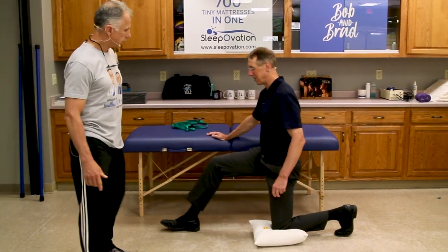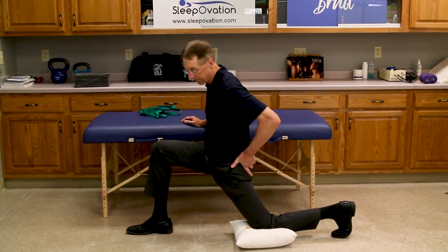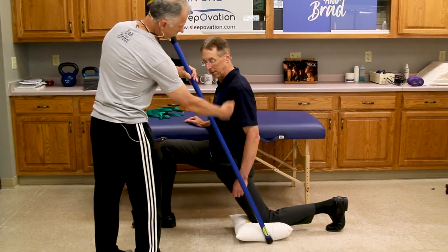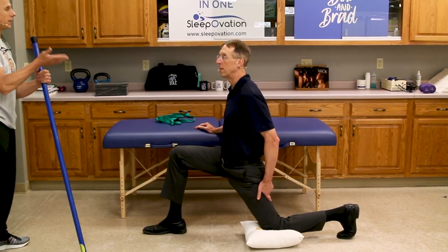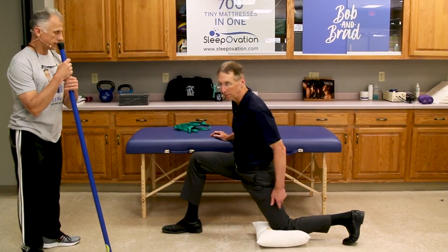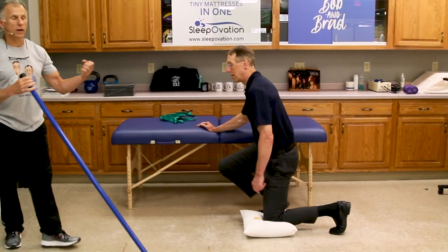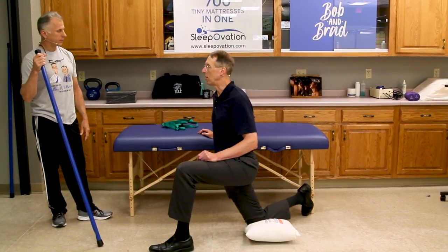You can tell I do this stretch because I've got a lot of range. He's pretty flexible. Up tall from the hip to the shoulder, vertical, and you can see the line of his femur. He's got a pretty good angle there, and that's all in that hip flexor. You get a little bit of the lower abdominal muscles too. If you want to add a little twist, you can put the foot out a bit, and that'll stretch it a bit more. His left foot goes out to the left, and that rotates the femur, which stretches it. I could turn it out a little bit and reach forward.